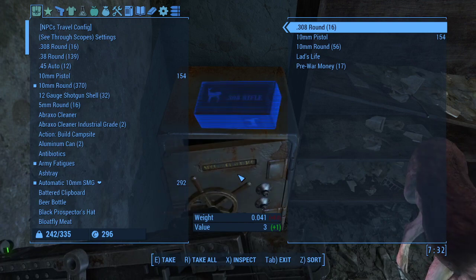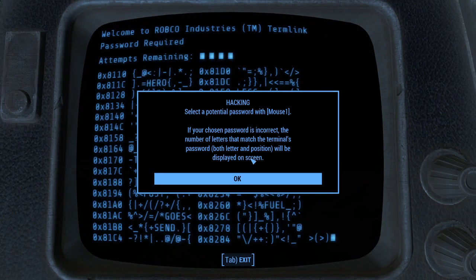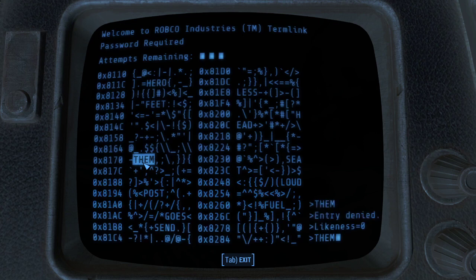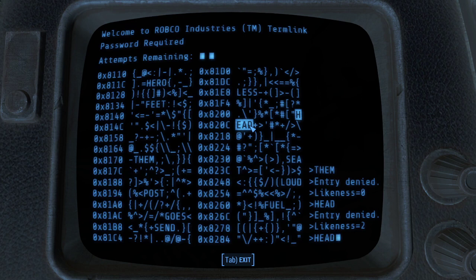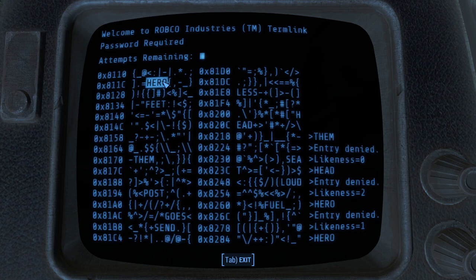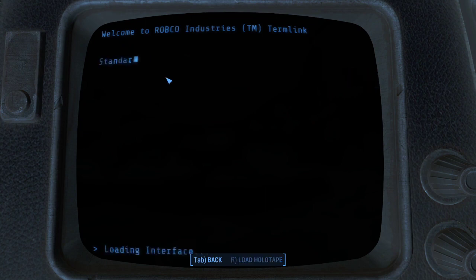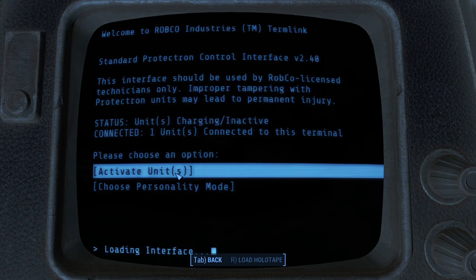Nice. Yeah, I'll take the 10 mil. Yeah, we've never hacked one, so it has two. That only has one. Yes. There we go. Oh, yes, please. Activate.